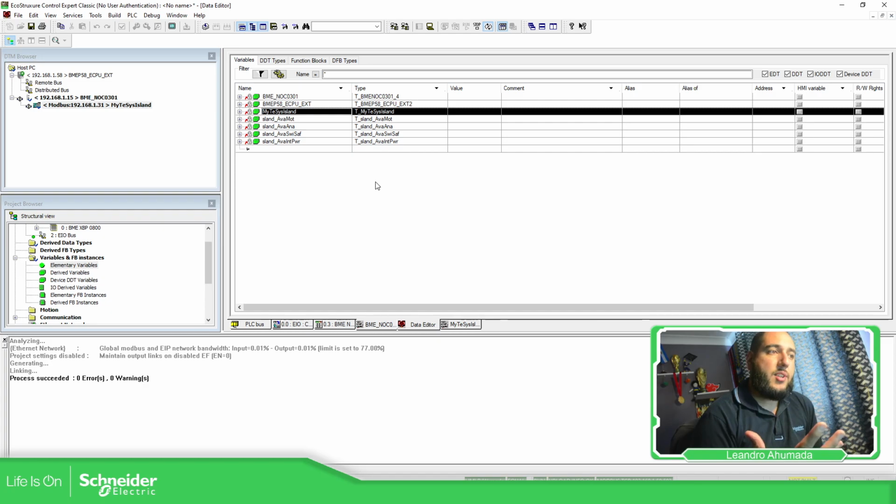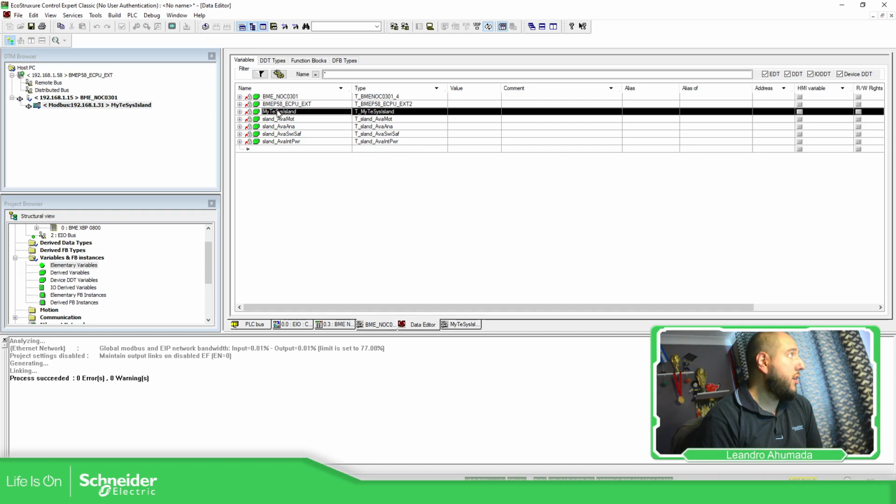In the previous video we saw how to add the TeSys Island into our project using the NOC card. It can also be used with the M580 depending on the level, and also if you have a NOC card. As soon as you connect to the TeSys Island and load the information from it, it will generate structures linking the avatars in the TeSys Island into our project, as I showed you previously.